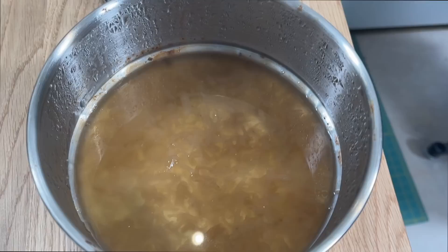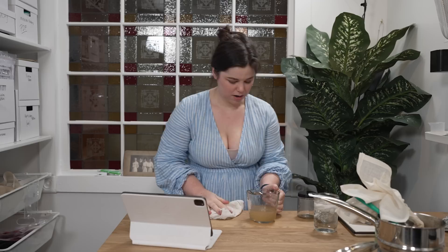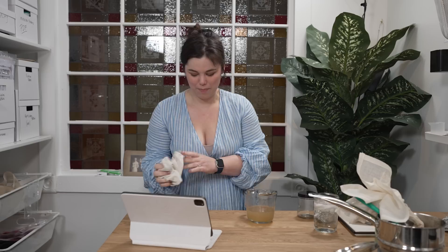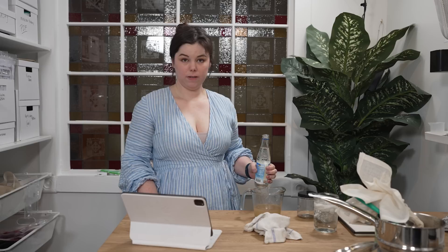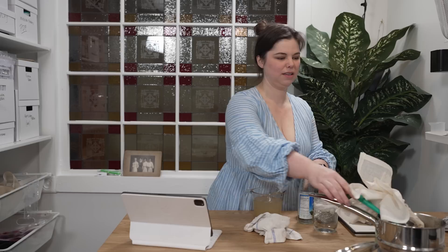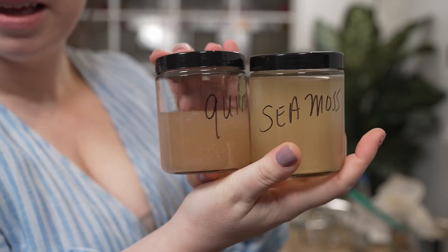The quince seed version is ready and the sea moss is basically done. I cooked this in the double boiler from 8am to 5pm — longer than Dolly Parton has to find that cup of ambition. Overcooked sea moss — she definitely has some gelatinous qualities, she's just real gross. I'm still stuck on whether to add the alcohol, because a pint of alcohol and a pint of water with this just really seems not right. Then I'll add it to the scented water. This is definitely not the exact recipe, but part one of this grand hair goo experiment is done — now we just need to test them.